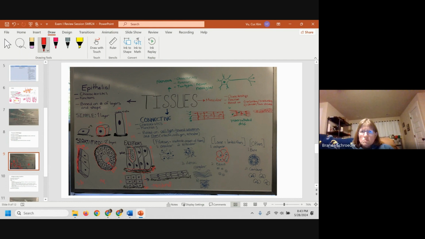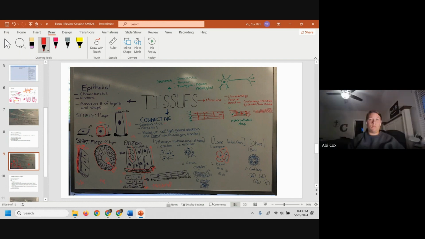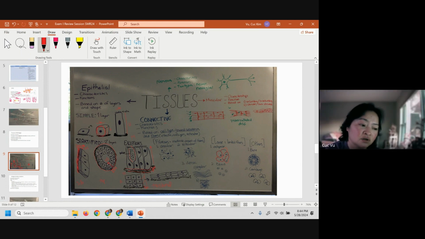Liquid. And what is that? So what would we classify that as? What component of matrix would we classify that as? Ground substance. There you go. Okay, so blood is mostly ground substance, and that ground substance that you find in blood is plasma. And blood functions in transportation, so that's how things are moved along.